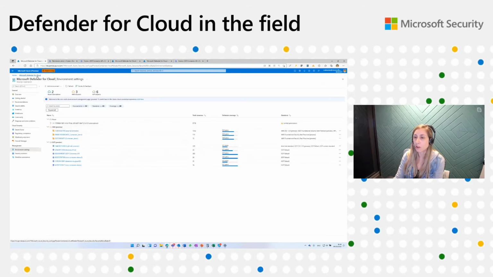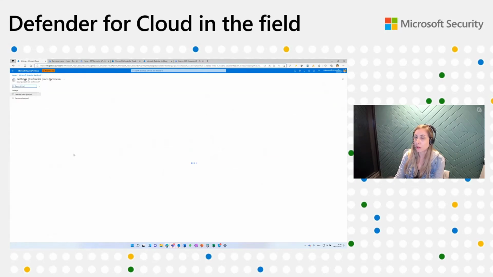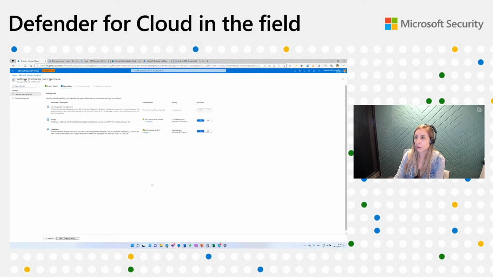Once you have a connector provisioned, and that's something I already did prior to this demo, I wanted to show you that, for example, I have this specific GCP connector, and I have it fully configured, which means that I have all the clusters within this specific connector deployed with all the prerequisites.